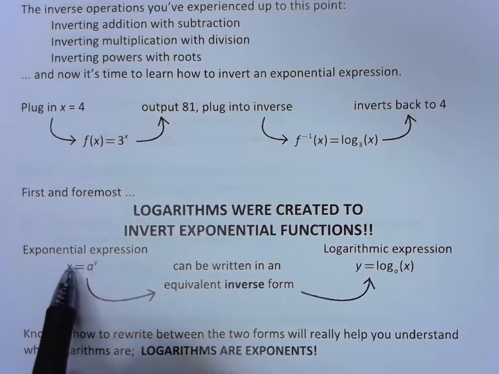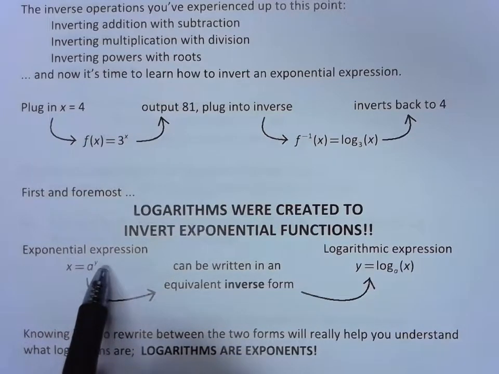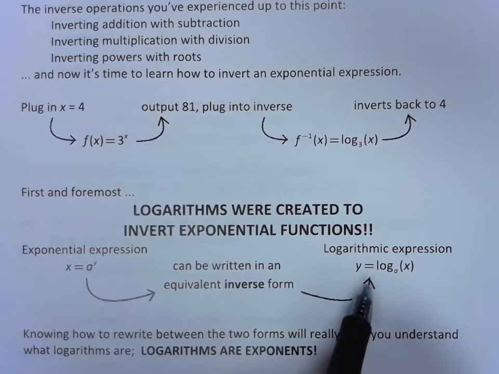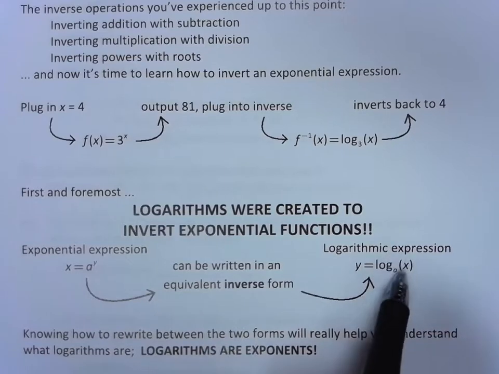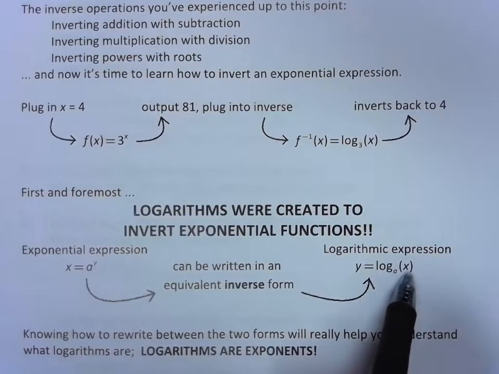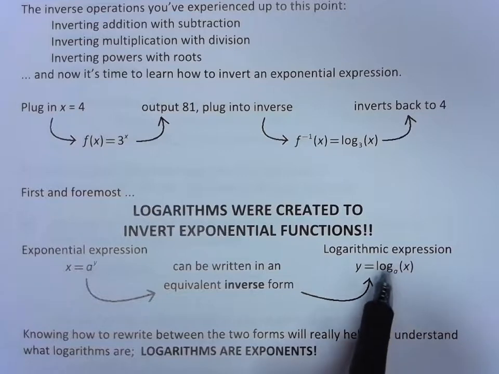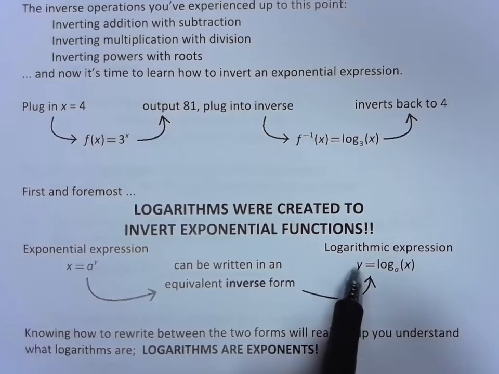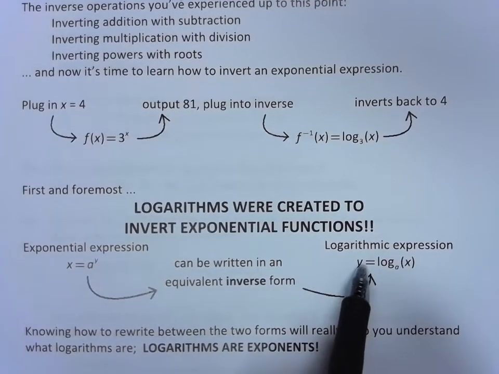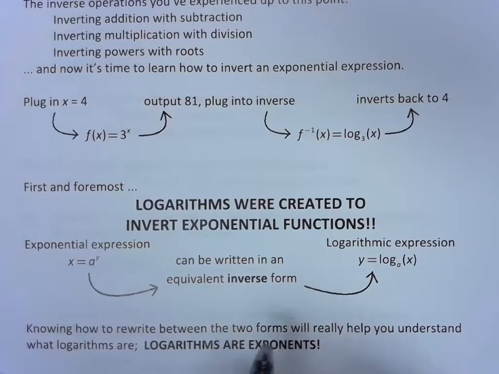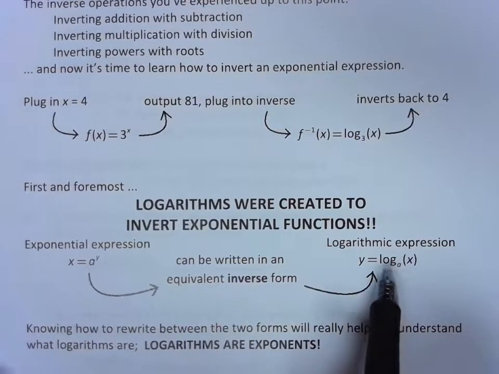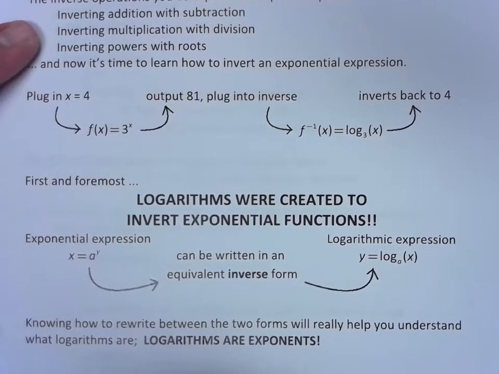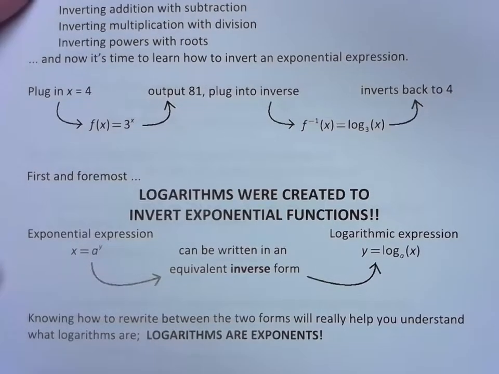Now the values x and y: y represents the exponent and x represents the value that you get as the output. So when I write this in log form, the x expression goes in the log argument. This parentheses expression here is what's inside the logarithm value. So you write that as log base a of x equals the exponent y. So a logarithm is defined to be an exponent, essentially. Knowing how to write between these two forms is really going to help you understand. And the fact that logarithms represent exponents, or logarithms equal exponents, is a really big solidifier for your understanding of how they work.